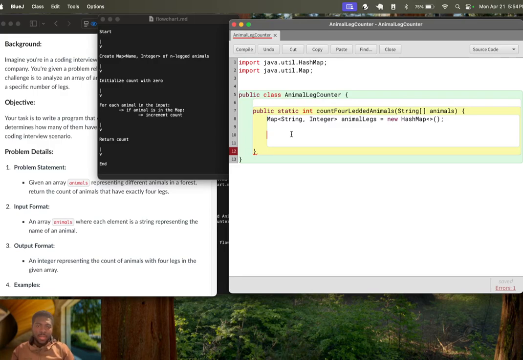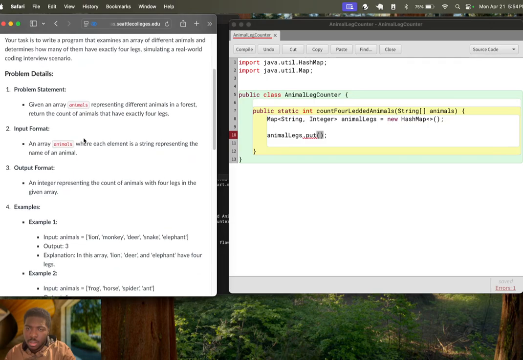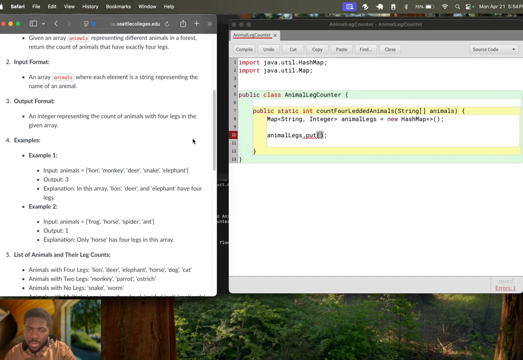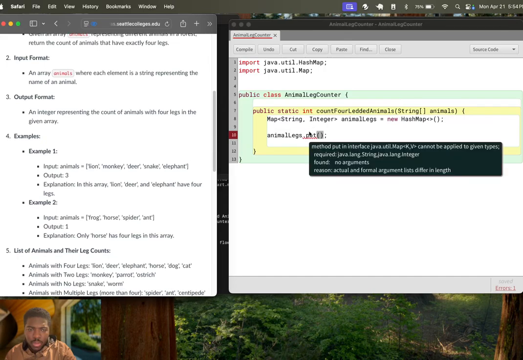So we have that. So let's go ahead and create our, let me do animalLegs. animalLegs. Save that, put. Right. Here's put. Go ahead and see what do we have here. animalLegs.put. Is put even correct?